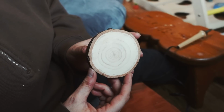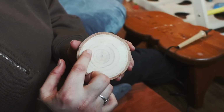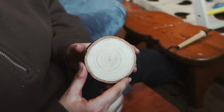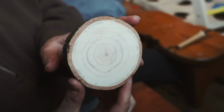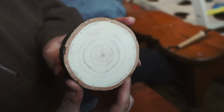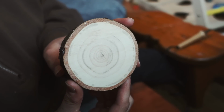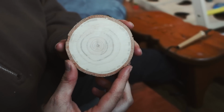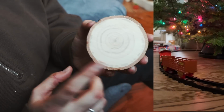We wanted to also each year do something for the tradition that has something to do with the year, that has a significance to that year. So right now our son is obsessed with trains. He is 2 years old and he is literally obsessed. All he does is talk about trains. For Christmas, he got two different types of trains. We got him a train table and a little moving steam train that goes around the Christmas tree. So it thought to be only fitting for it to be a little train.